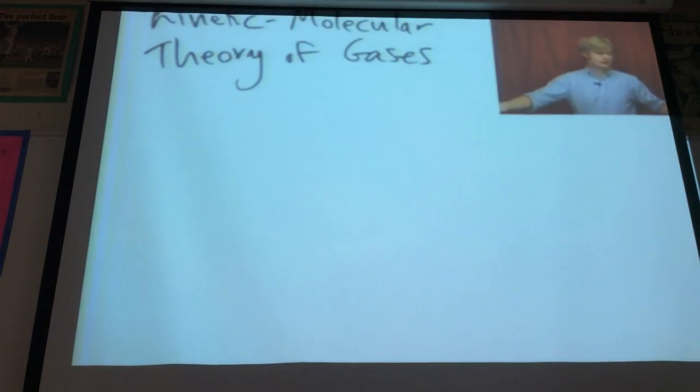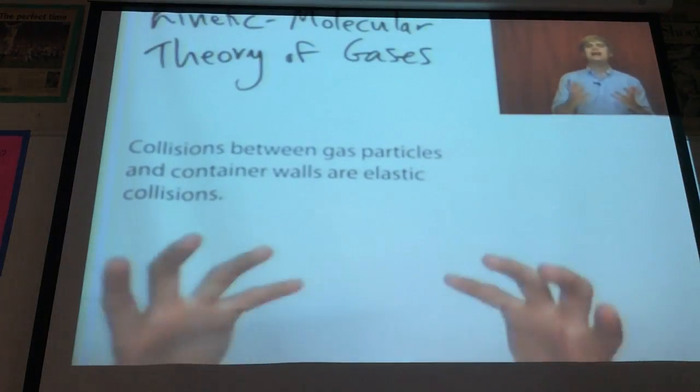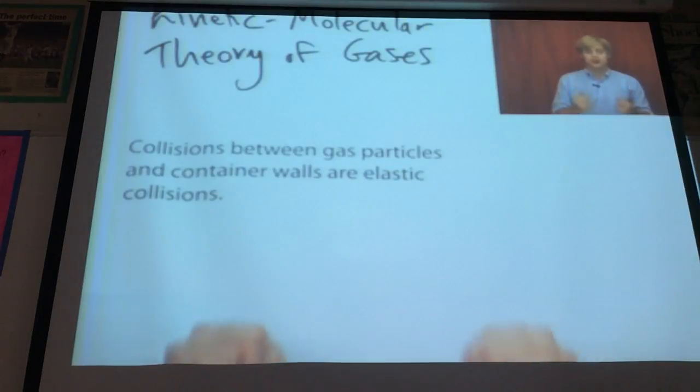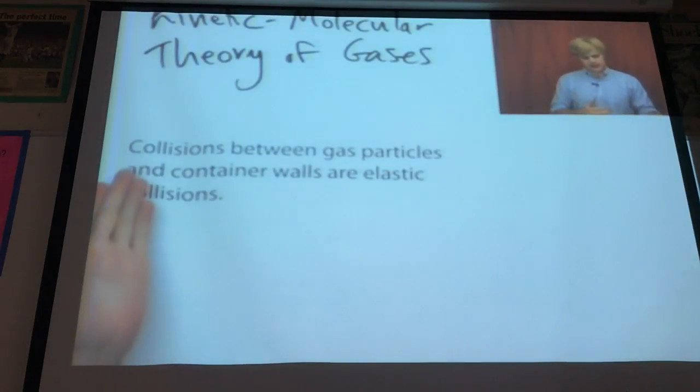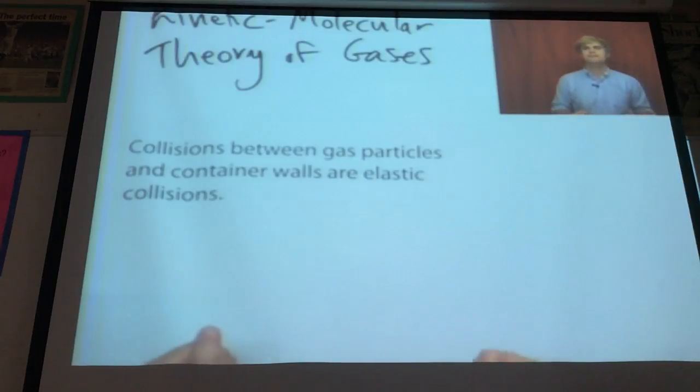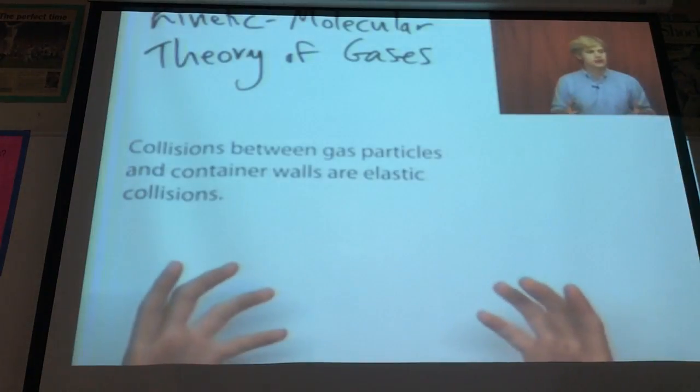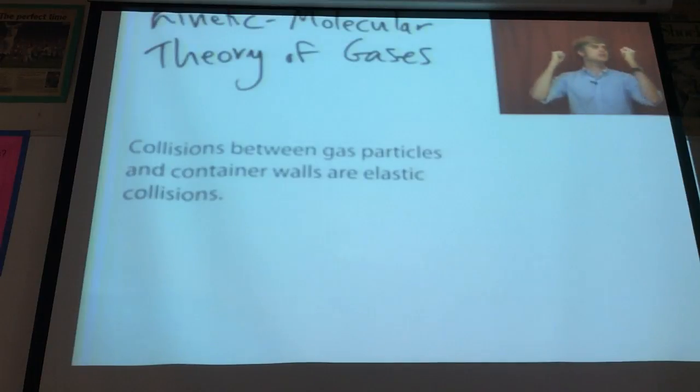Now, let's think about those collisions a little bit more. There are a variety of ways for things to bounce into each other. And here we say that collisions between gas particles and container walls are elastic collisions. What's an elastic collision? Let's think about two balls of slime. These two balls of slime on either side of me come together, and what's going to happen? They're just going to hit each other and they go, bleh.